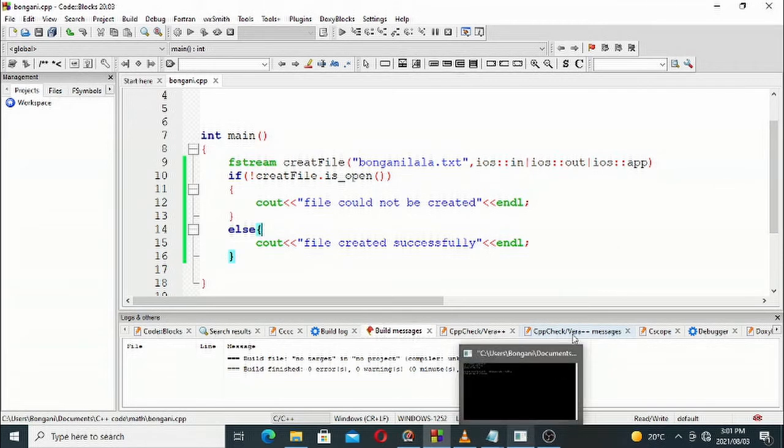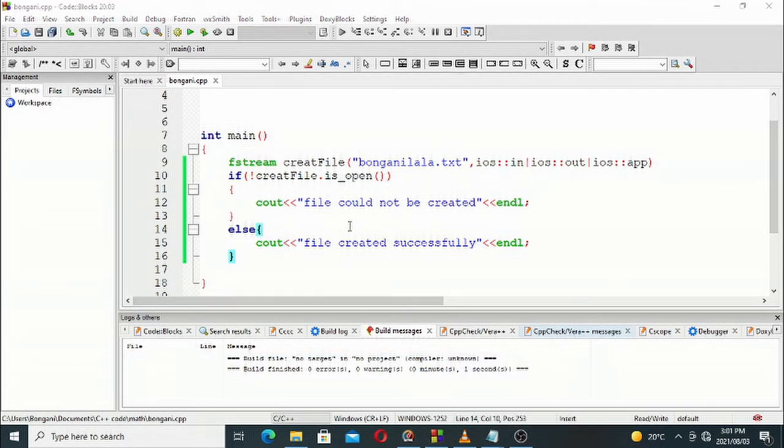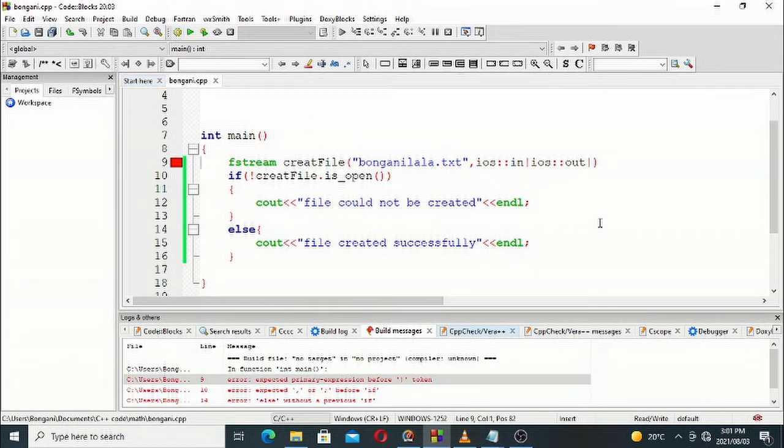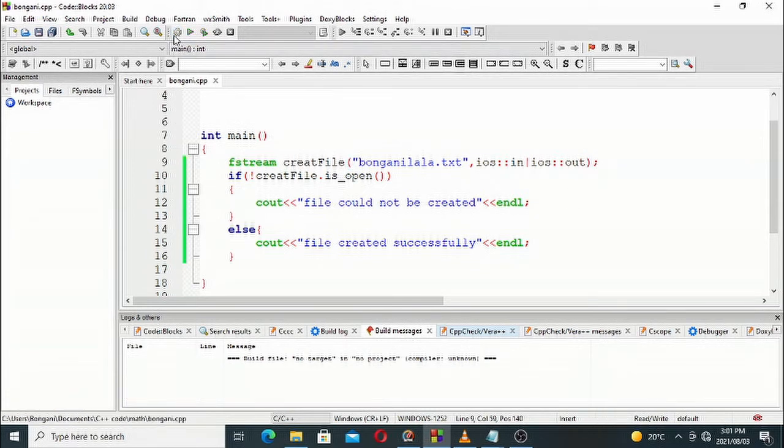Right. If you're still with me on this one, so we just created a file, right? So the program will check if the file is created. If it's not created, then it will say file could not be created. If the file is created, it will say file created successfully. Right.